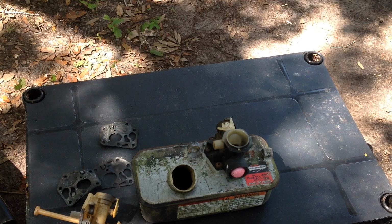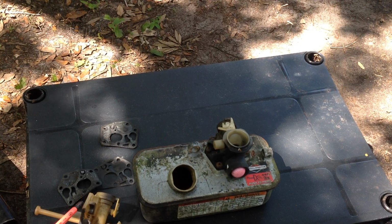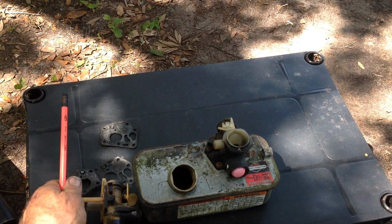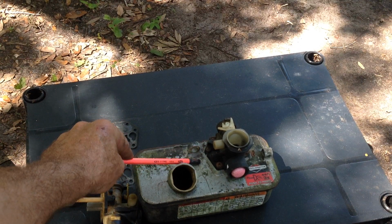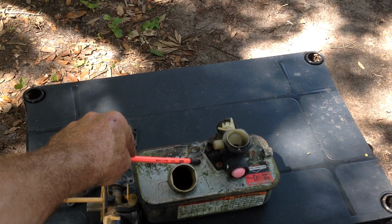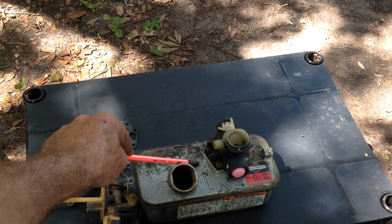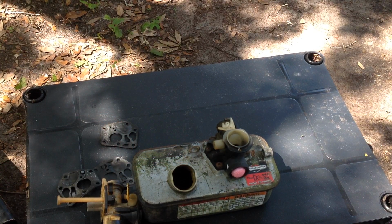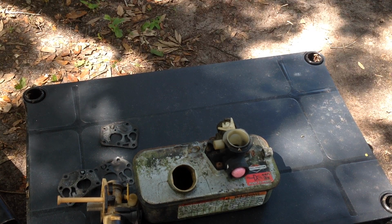To compensate for the unevenness of a warped plastic carburetor, what you can do is a paper gasket first, rubber sandwiched in the middle, and another paper gasket on top. If you have a plastic carb that's warped, paper, rubber, and then paper on top. The rubber will be sandwiched in between.